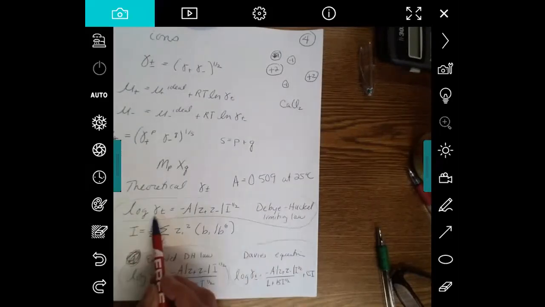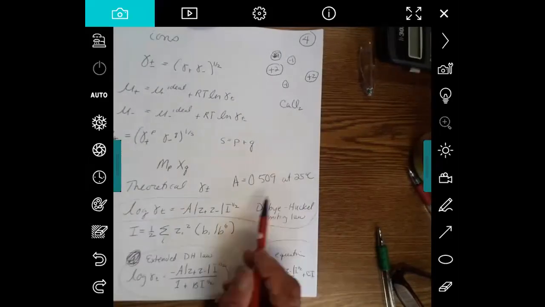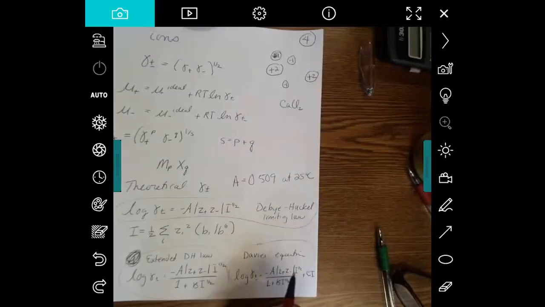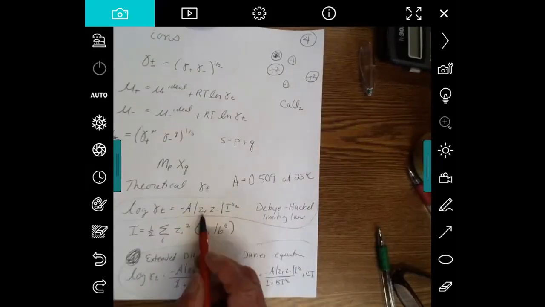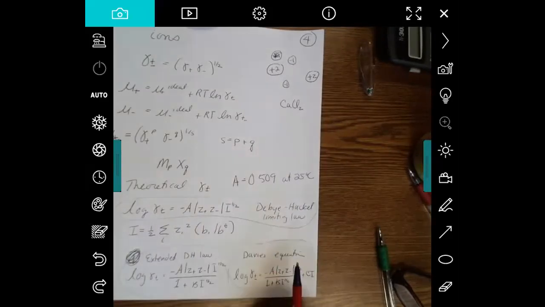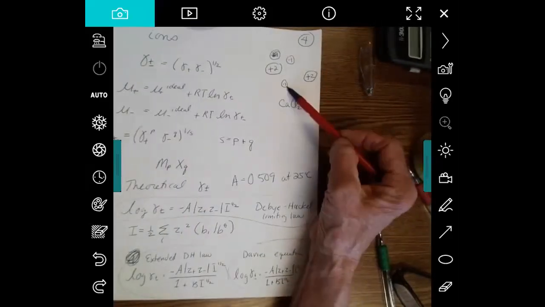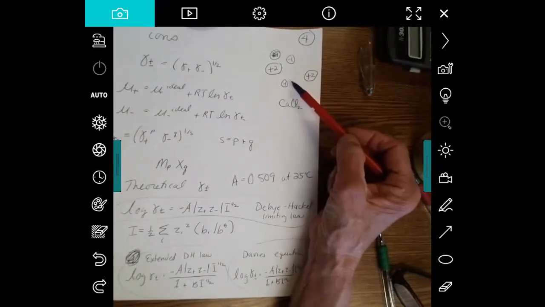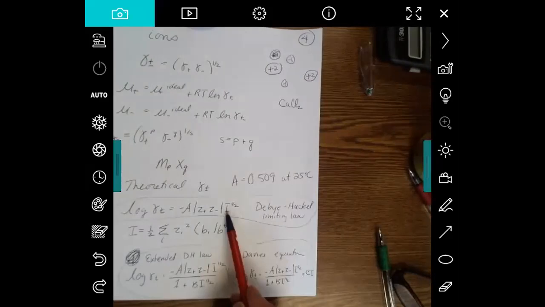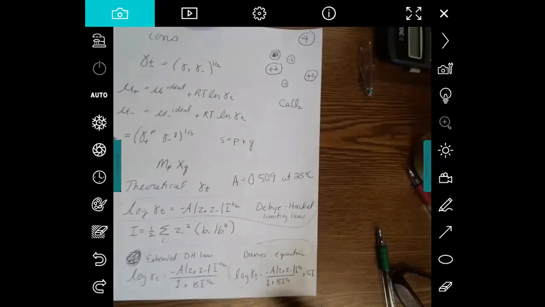So the log of the average activity coefficient is equal to -A, and A is just a constant at 25 degrees. So we wouldn't know how to do this if we weren't at 25. And then it's going to be the absolute value of the charge on the cation minus the charge on the anion times something called the ionic strength to the 1/2 power. So the ionic strength is really just a sum of all the charges that you have in your solution, because clearly if you have more charged particles, the ionic strength will be higher and you'll have less ideal behavior. So this is essentially telling you how many other competing charges are in your solution.